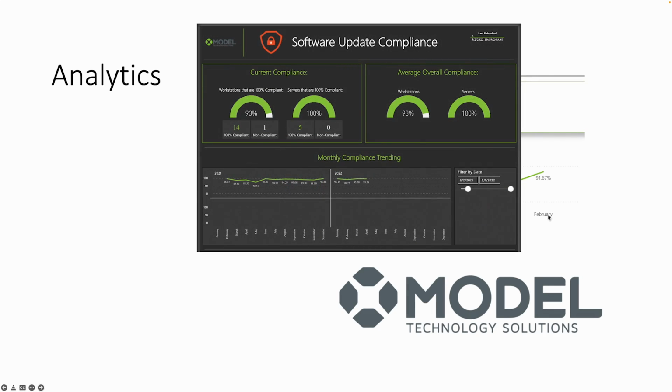The final dashboard I'll show is one of the dashboards that we've created for our managed services clients that has similar data. It's got a month-by-month view, and it's got filtering capabilities. And it's broken down into workstations and servers. So you can see as an example, 100% of the 5 servers in our test lab are compliant, and we have one device that is not compliant out of 14 workstations, giving us an overall percentage for our workstations of 93%. So this is an example of how you can take similar data and break it out into a view that helps you consume and use it.